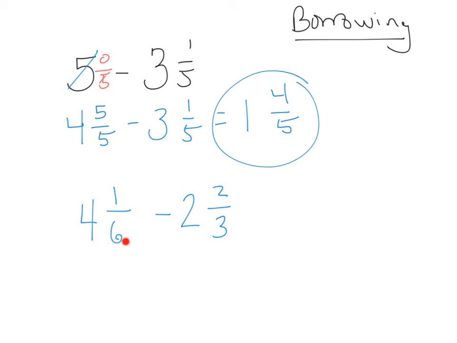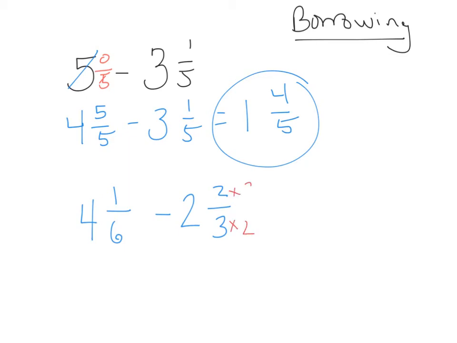I need to make these denominators the same first. That's always my first job. Are the denominators the same is the question I always ask myself. So how can I make the 6 and the 3 the same? Well, can I do the smaller number times something to get 6? Absolutely. The question that I'd like for you to think in your mind, 3 times what equals 6? I'll give you some time to think about it. Hopefully you came up with 3 times 2.